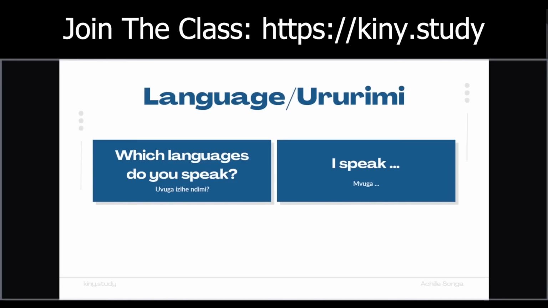You don't have to add other things. So when you say mvuga, it means I speak English, French, and all that. You say mvuga, and then you add the language that you speak. If you don't know the name of the language in Kinyarwanda, you can say mvuga English. I think many people understand that.